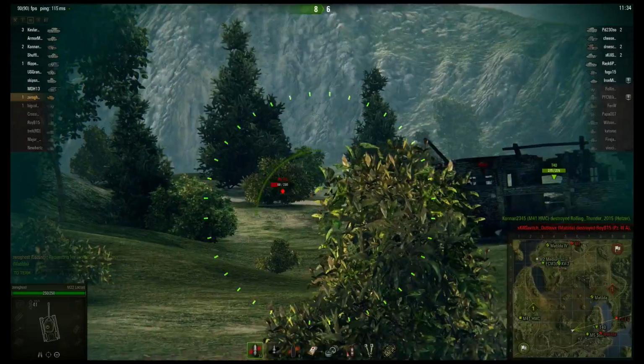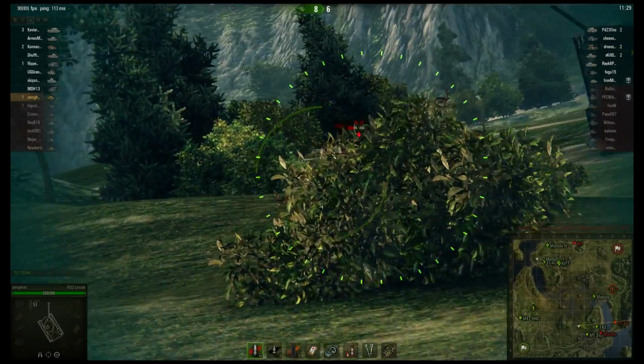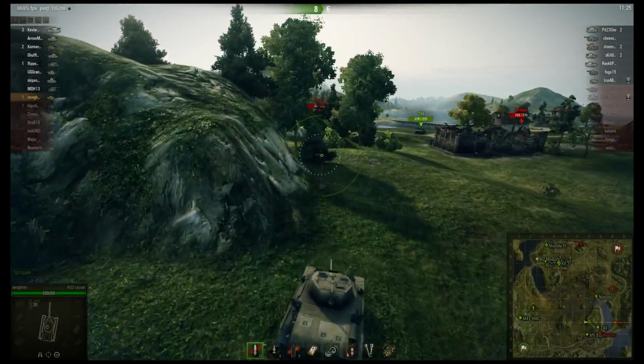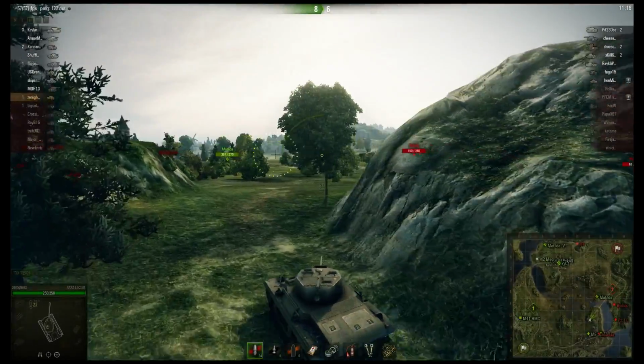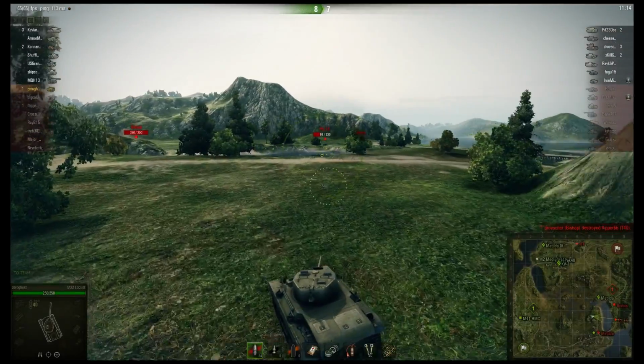So I decide to move up here as a PZ-1C appears. Not what I wanted to see. I just want to help out my team here. So we go around here. And the turning circle of the Locust is not fantastic, as you can see. It struggles to turn and keep up with its speed. So that is problematic. Don't have a line on the Bishop.